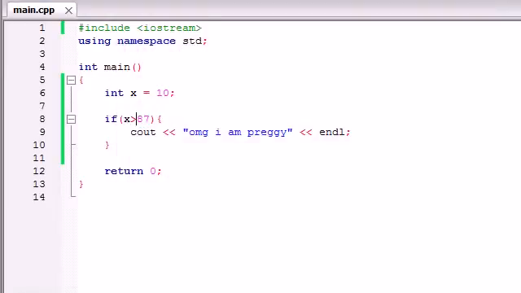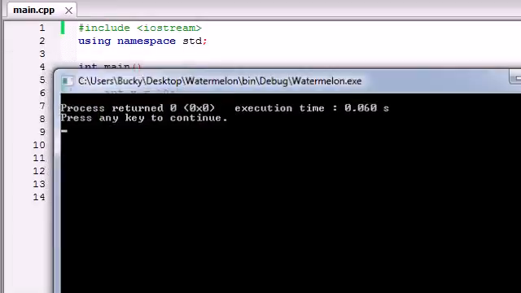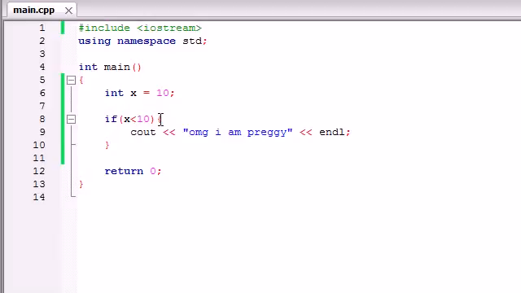So aside from that, there are two other simple ones I want to go over with you guys. There is less than or equal to. So if you had something like, is 10 less than 10, and you just had a basic less sign, then you try to run it and it wouldn't work because 10 is not less than 10, 10 is the same as 10.